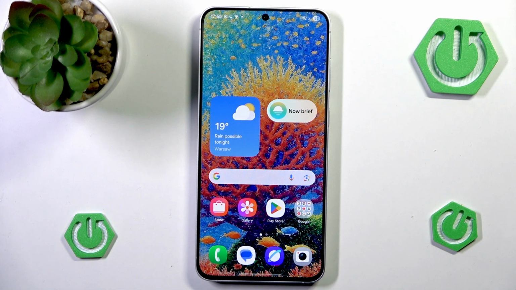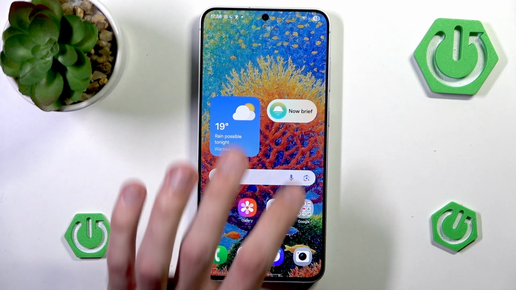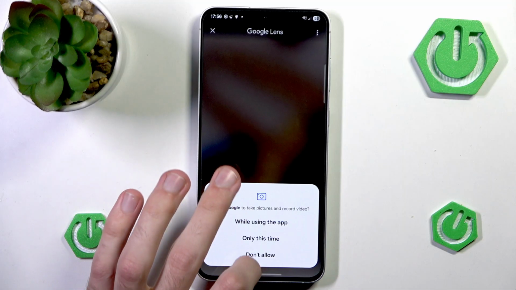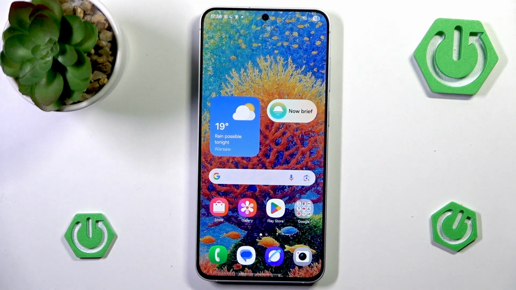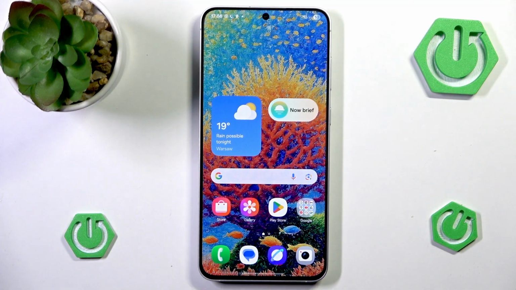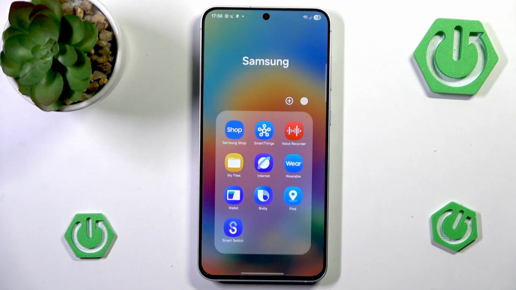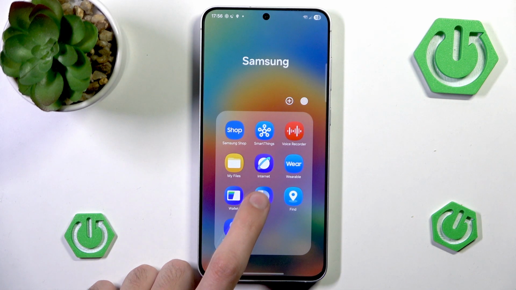So, the Bixby Vision itself is, I would call it, the poor version of the AI lens that's coming from Google, but if you are a really big fan of Samsung and you want to use Bixby Vision, well, here's your tutorial. And what's really funny is that we first need to actually gain access to it, because you will see that by default we only have typical Bixby.